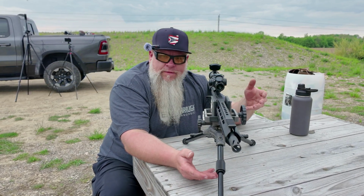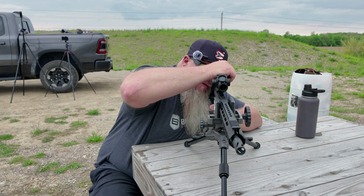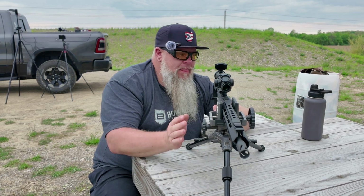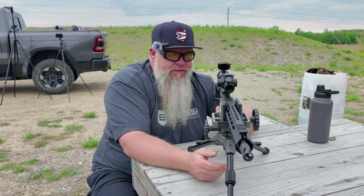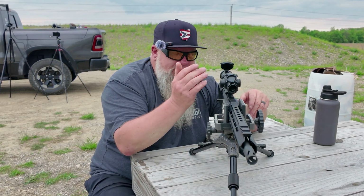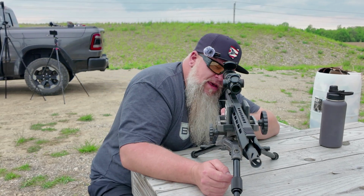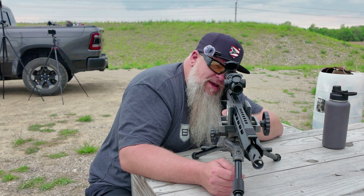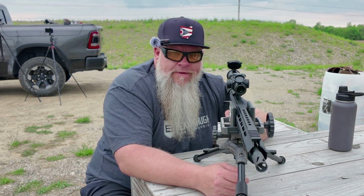But we pretty much only review budget optics on this channel. Now, with that being said, if we turn it down to 9, now we've got a crystal clear picture all the way down there. The glass quality on these Vector Optics has always been really nice on the pistol dots that I've reviewed and shot that my friends have, and I'm really impressed with the glass on this Constantine, especially at the price point. Now I will also say at 100 yards, if I were to go down there and paint those pieces of steel, I would actually be able to see my hits on those steel plates down there at 100 yards. It's pretty damn good glass.